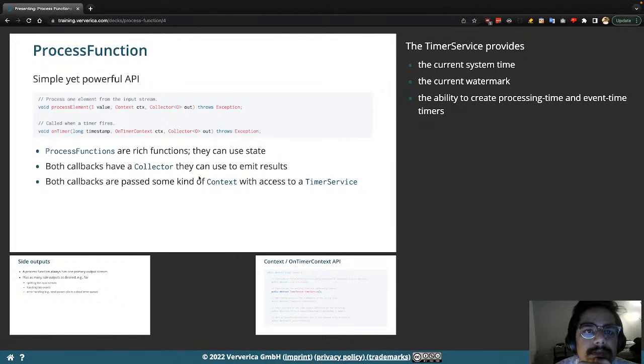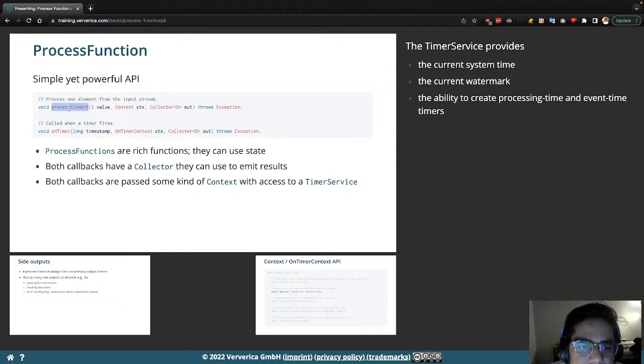Okay, so there are different process functions that are provided in each of these APIs.